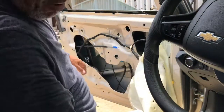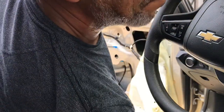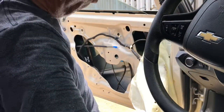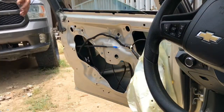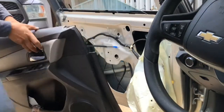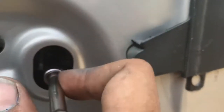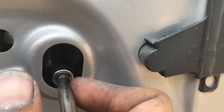Let's go ahead and start up the car and put that door panel on so we can raise that window and make sure it works properly before we finish the assembly. Once you raise a window and make sure that it's aligned properly over here on the seal, you come back, dude, and you go ahead and tighten up the little bolts that hold that glass to the regulator.